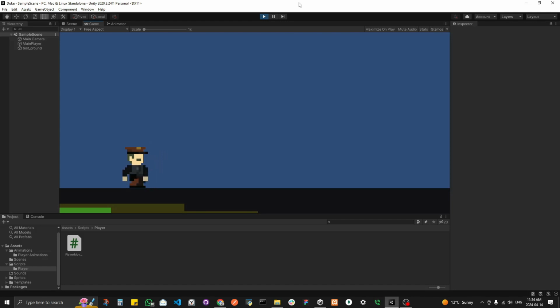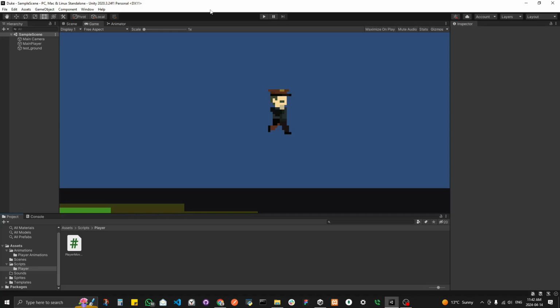That's the first issue. The second issue is the delayed animation of the main player. I can see there is a delay gap or exit time gap between the player idle animation and player walk animation. So we are going to fix those two issues. The first one will be eliminating the slide or skating movement of the main player, and the second one will be stopping the delayed animation of the main player. So let's go and fix those two issues.